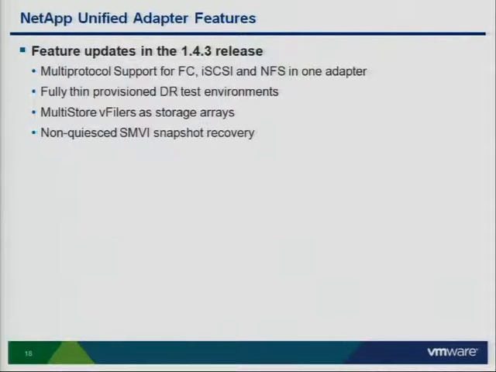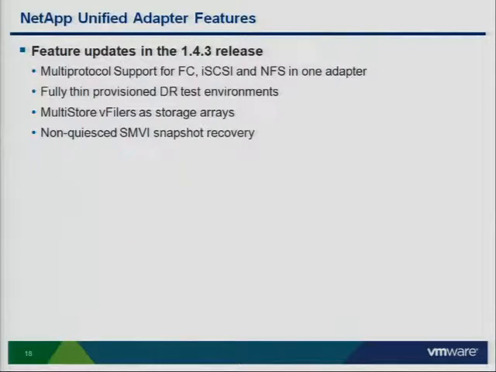I showed you earlier we have layers of storage in a NetApp array. We have the physical disks, the aggregate, the flexible volumes, and the LUNs. And at each of the places, the flexible volume and LUNs, we can do thin provisioning at multiple layers. So one of the things that the NetApp SRA will do is turn on thin provisioning at every layer when we create that flexible volume for DR testing.